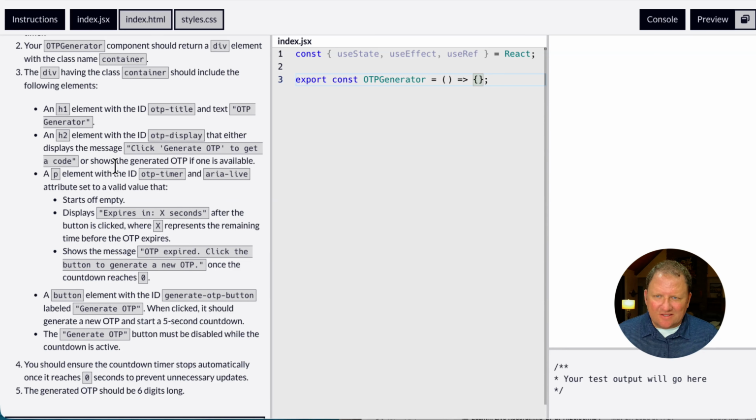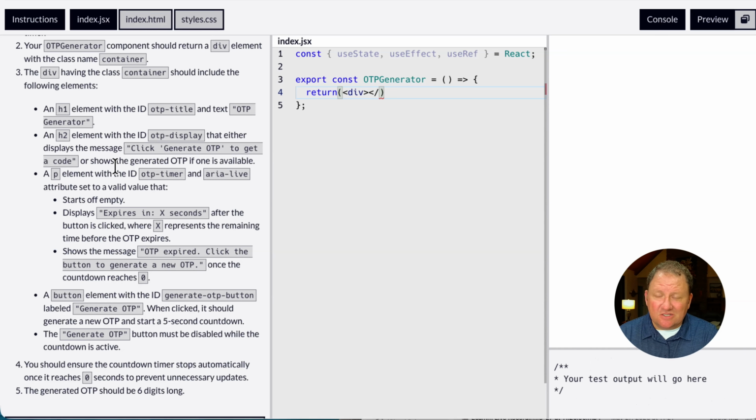I just want to get the structure of it and then apply some real quick CSS to it. And then that way we can focus on the logic. So I think that's going to be my point of attack on this. And so with anything, it says that this needs to return a div container that has the class name of container. So I'm going to go ahead and do the return here, and then I'm going to do the div, and then I'm going to open and close that.